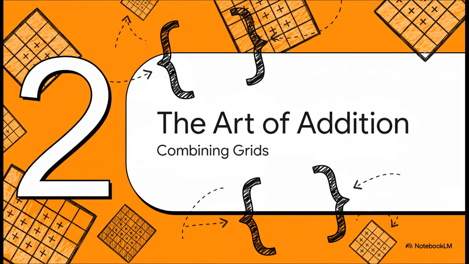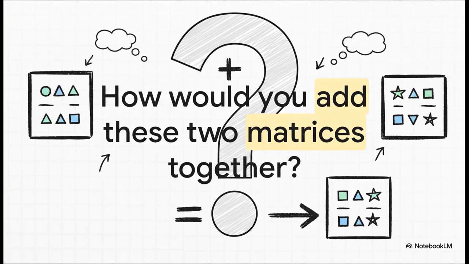All right, we know what they are, we know how to read them, now let's actually do something with them. First up, let's learn how to add these grids of numbers together. So before I just give you the answer, take a look at these two. If I asked you to add them together, what would your gut tell you to do? Seriously, how would you guess it works? Because chances are, you're probably right.